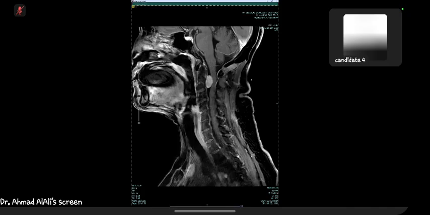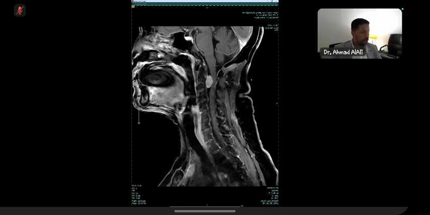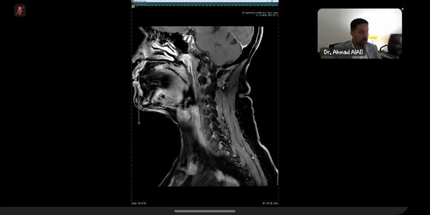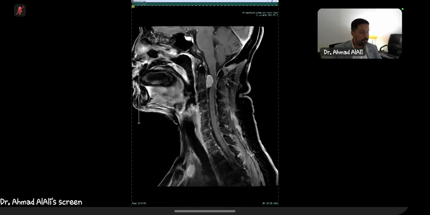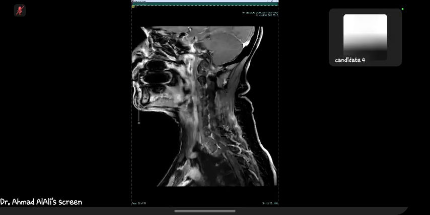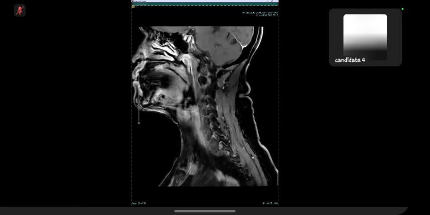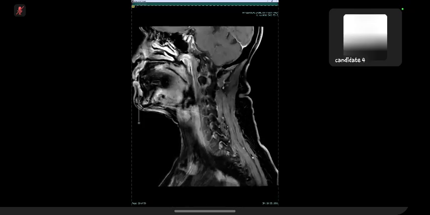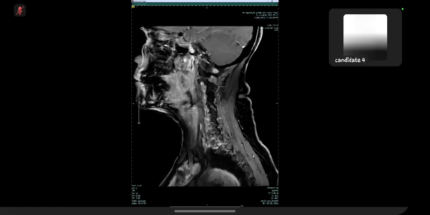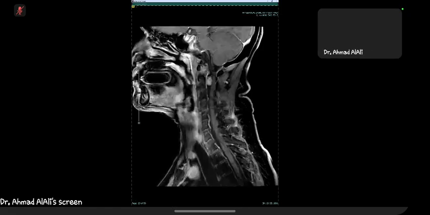Yes, so on post contrast images, I can see that the marrow signal is quite low as compared to the signal of the disc. Skip that. Just focus on the lesion itself. If you need to add anything else about the lesion, the enhancement pattern, extensions. Yeah, the lesion is showing fairly uniform enhancement. There is no definite dural tail sign, and I can see that on the right side probably there is some extension to the neural foramen over here, this part.